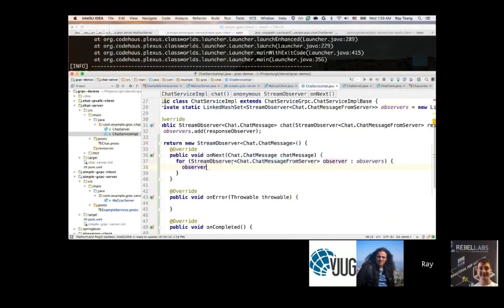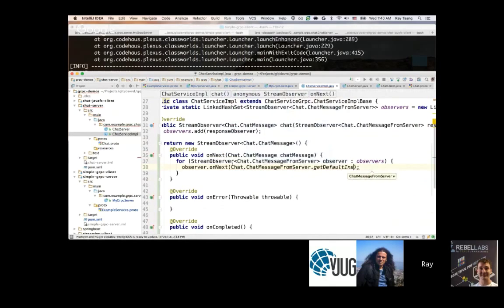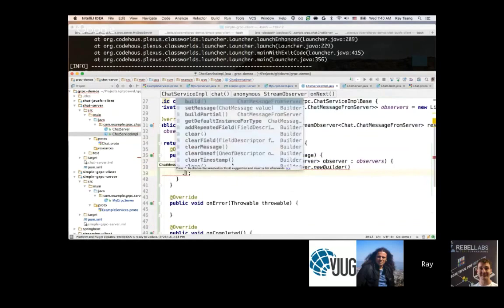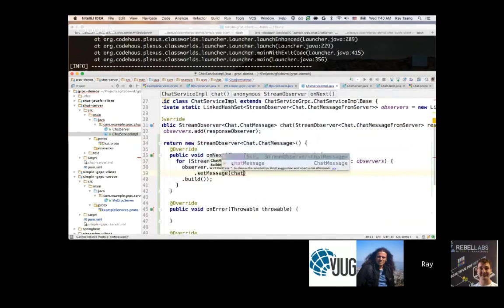And for each observer, which is the client that's connected to me, I'm going to call onNext, right? The payload I need to give back is the chat message from the server. And then, of course, I'm going to use the builder, right? That's pretty straightforward. I'm going to set the message, which is the message that just came in, okay? And that's all I need to do to send the data to all of the connected clients.